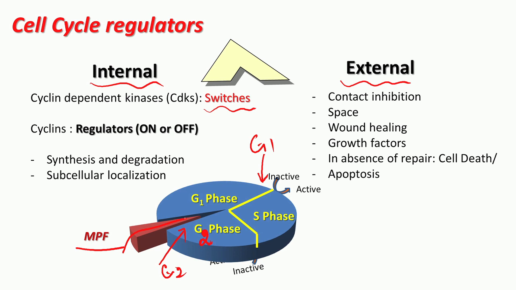There are these switches which can be turned on or turned off, and these are turned on or turned off by regulators which are called cyclins. So, these cyclins in turn regulate the activity of switches which are called cyclin dependent kinases. These are a group of enzymes which keep adding phosphate to proteins. I will not get into details here, but for simplicity, just take it like this: the checkpoints have sufficient regulators in place, and their relative distribution within a cell and their rate of synthesis determines how a cell cycle is regulated.